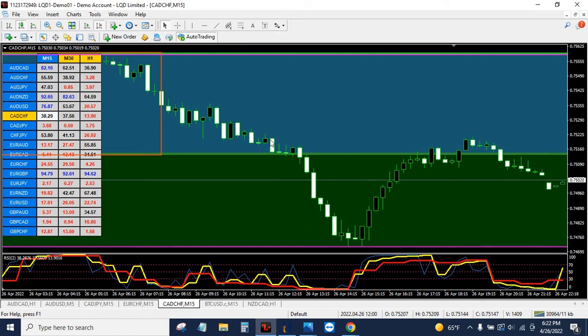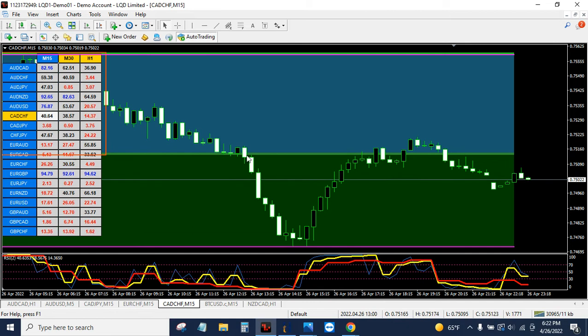Typically, this is very simple. Once this level is broken here on the current candle, if the three RSIs are below 30, it's going to open a short position. I can have the option to lock in profits: 10 pips, open another position after the 10 pip take profit is hit. Open another position when the 10 pip profit is hit again, and again.